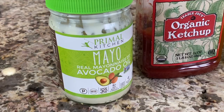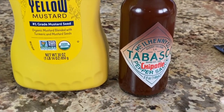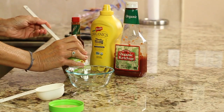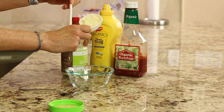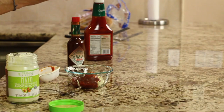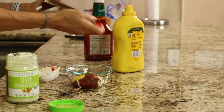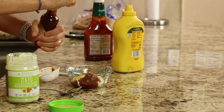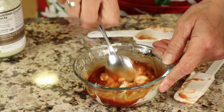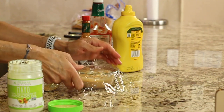For our super simple secret sauce, we're going to use avocado mayo because it's healthier, some ketchup, plain yellow mustard, and Tabasco sauce with a chipotle flavor which gives it a nice smoky heat. While the onions are caramelizing, we'll work on the secret sauce. Put equal amounts of mayo and ketchup, about a couple teaspoons to a tablespoon of mustard, and the Tabasco to your liking — probably a couple of teaspoons. Give it a stir and whisk it smooth. Cover and put it in the fridge until ready to use.